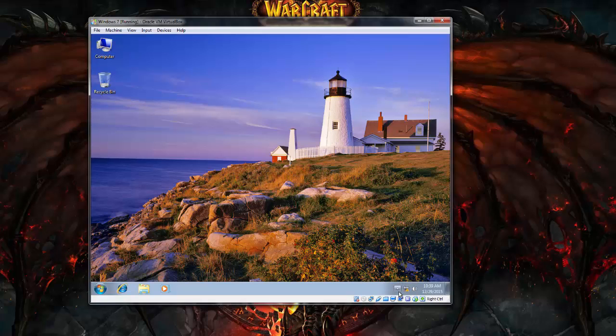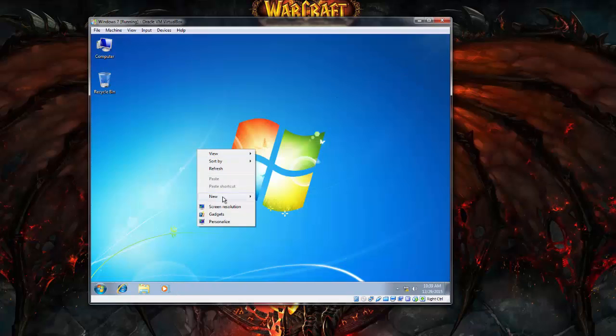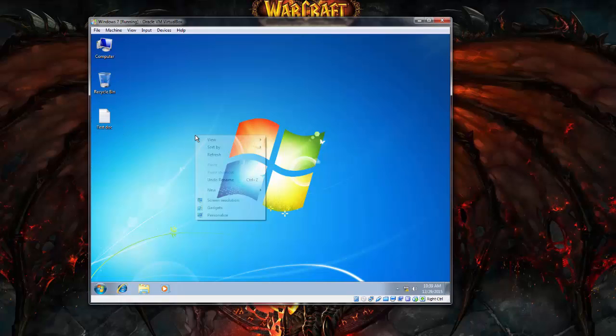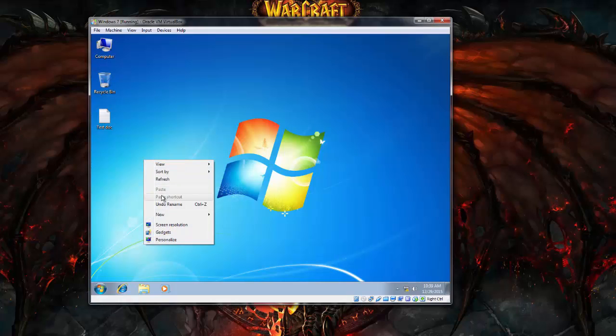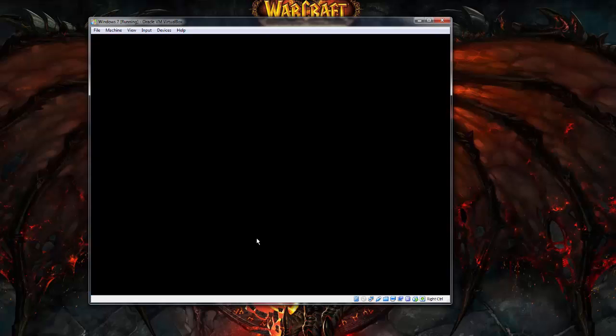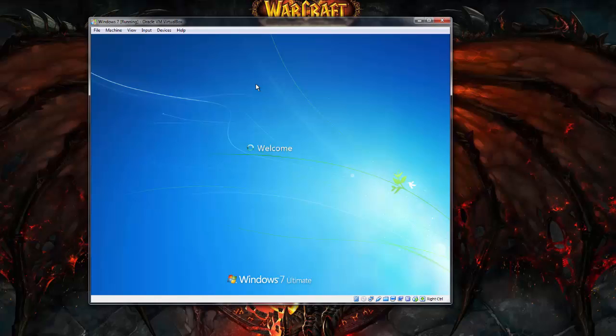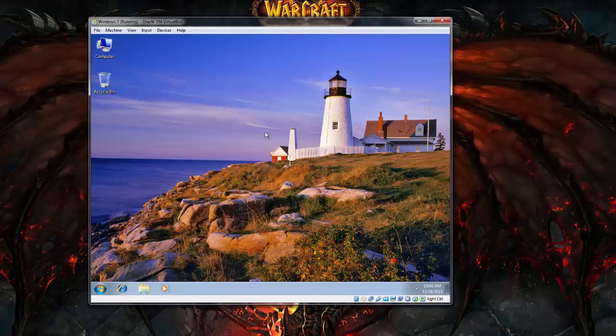So here we see everything is loaded. So now I will go forth and change up a theme. Probably create some new test document. Name it that. Here I will select auto arrange icons. Alright, nice. So once I log off from this profile and I log back on, everything should be back the way it was once I first logged in. And there we go. So this pretty much is how this mandatory profile works, and it also shows that this profile has been correctly configured.